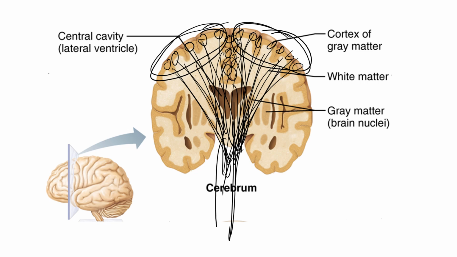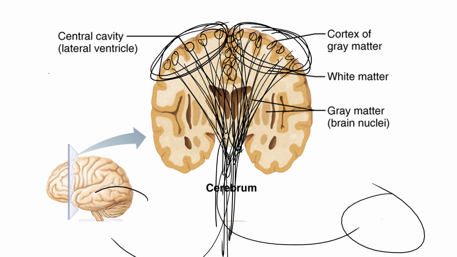Because what is white matter? White matter is a whole bunch of axons that are all myelinated together. Okay, so that explains again this organization of gray matter that is the cerebral cortex and white matter that is the core of the cerebrum, and this also helps explain a motor pathway. If we were going to have a motor pathway, what would we have? We'd have neurons that must start up in the cerebrum, and in this case, the cell bodies are located in the cerebral cortex. And then we would have their axons project into the core of the cerebrum, down the spinal cord, and ultimately pass information out to the periphery of the body. That would be the definition of a motor pathway.